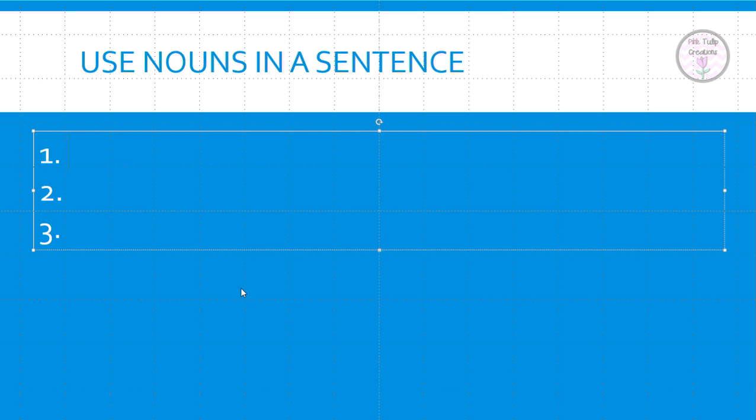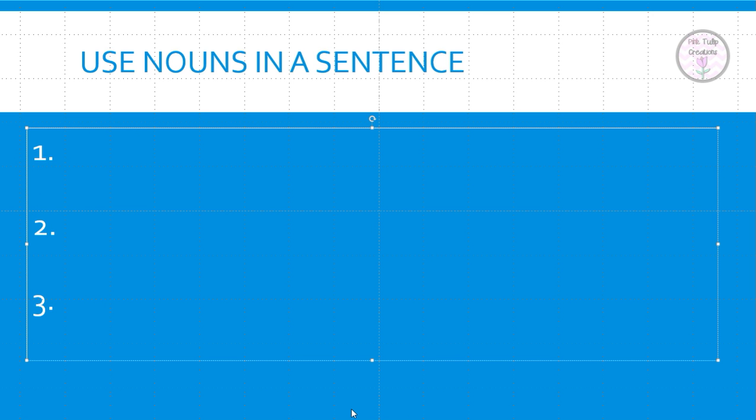Make your sentences interesting. Be creative, okay? And you're going to do 3 sentences. And in those 3 sentences, you must underline the noun, okay? Your teacher needs to be able to see that you know what a noun is. Okay, so unless you underline the noun, we won't know whether you know which word in your sentence is the noun. So your teacher's going to pause the video and you're going to work on those 3 sentences. Be creative, be interesting, and make sure you know what the noun is. Use the noun correctly in that sentence. Alright, so your teacher will pause your video now.